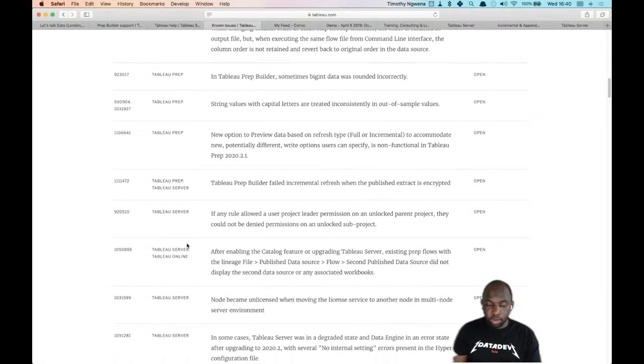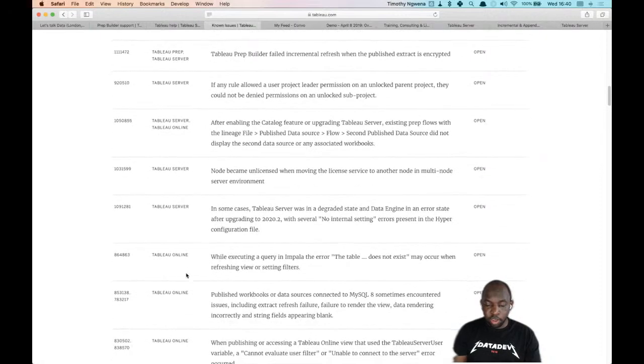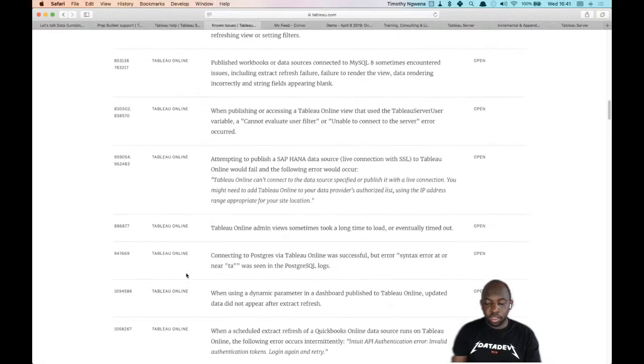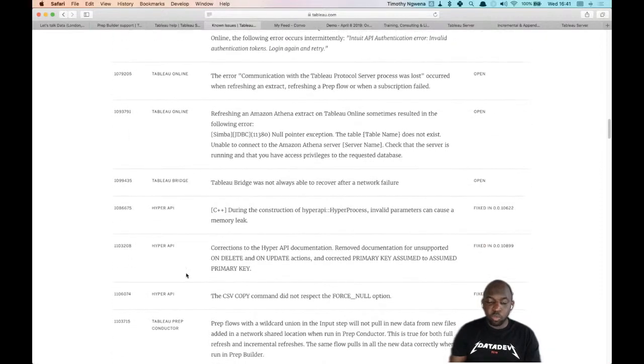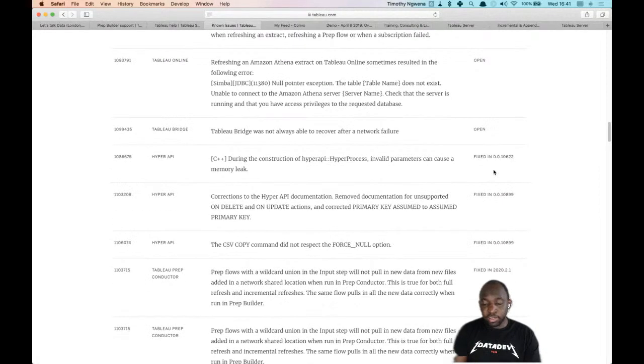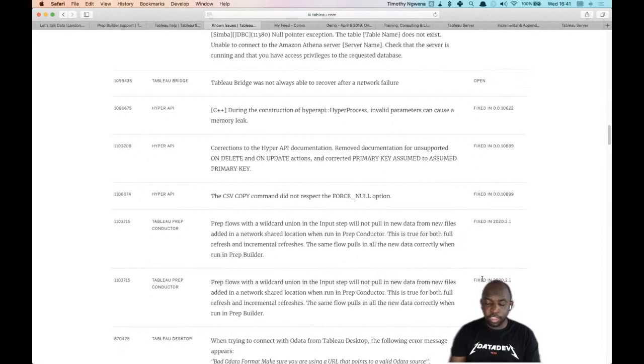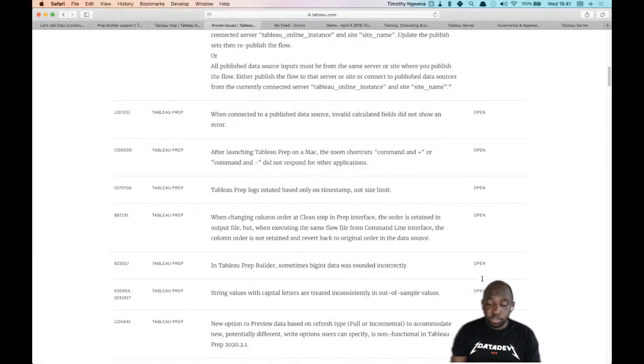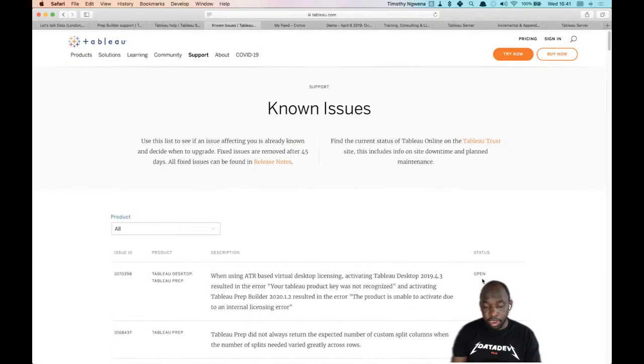But Server and Desktop also have some open issues. And as they release features, this list is actually quite long. So it's always worth checking if the features are listed here and if they're having problems. And secondly, when they've been fixed. If they've been fixed recently, it will tell you when they've been fixed, or when they think they've been fixed. So that enables your teams to go in and start testing workbooks again if you have that kind of testing rigor and setup in your organization. So that's one particular tangent with Tableau and the data model.